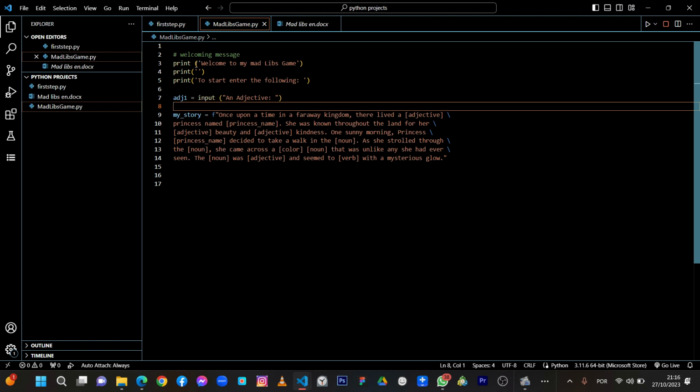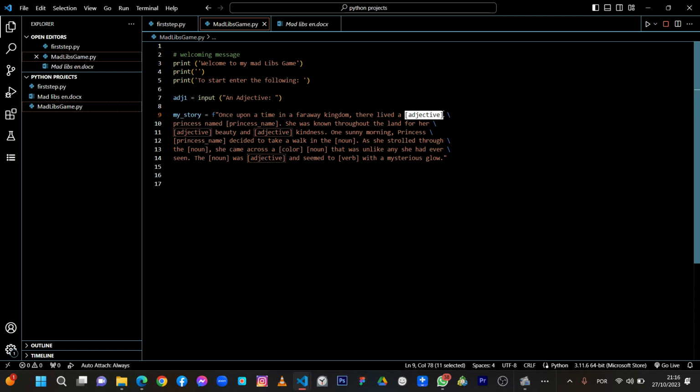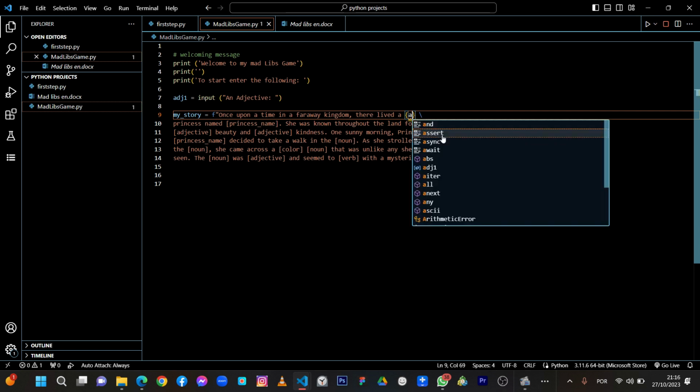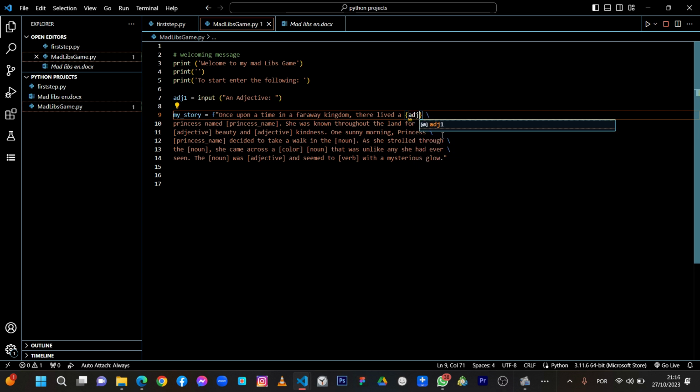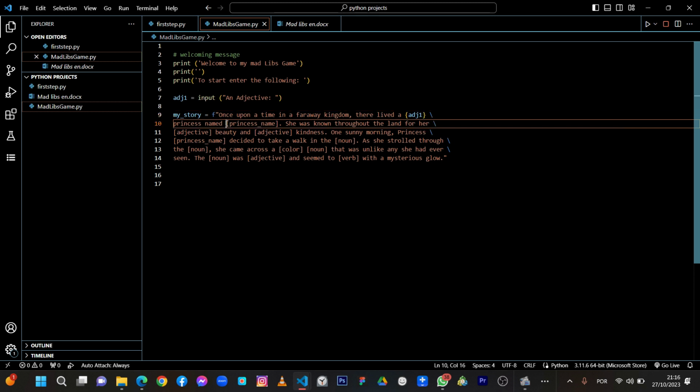So we have the program starting with welcome to my MadLibs game, and then to start, enter the following, an adjective. So the user is going to put an adjective, and we want this adjective to be shown in this part of the string. So we're going to substitute that with our variable name in here, adjective one.